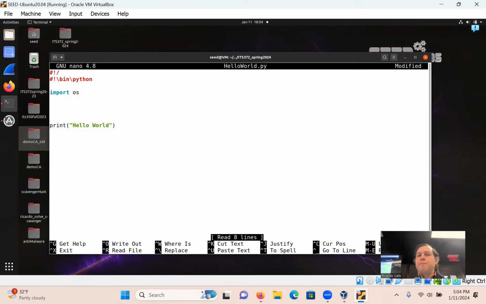Forward slash, okay. So /usr/bin/env, and then a space and then you do python3. That'll automatically get the correct path for you. All right, great. All right, so let's try it.